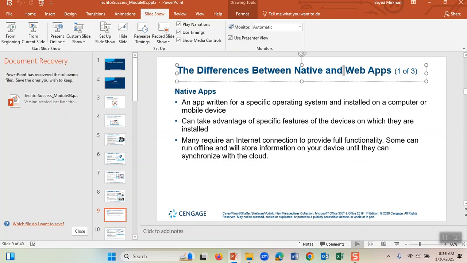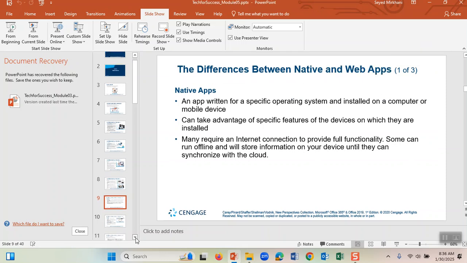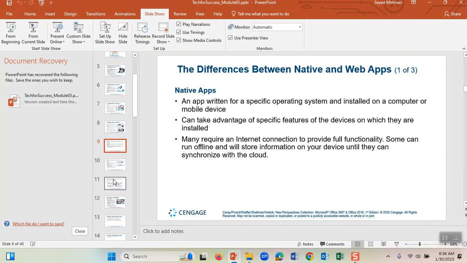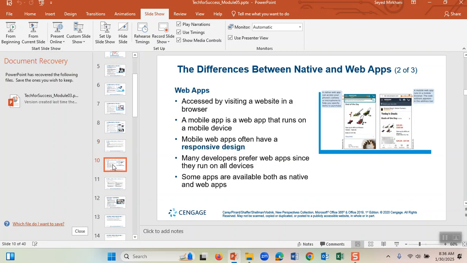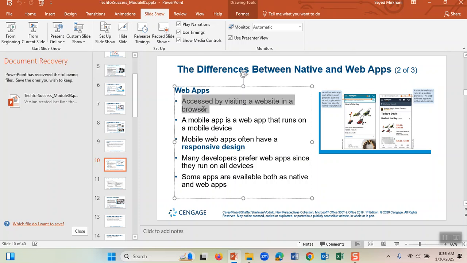But there might be some apps that are not installed, and they are on the web, called, as their names say, web apps. Web apps are accessible through websites, and mobile web apps often have a responsive design.